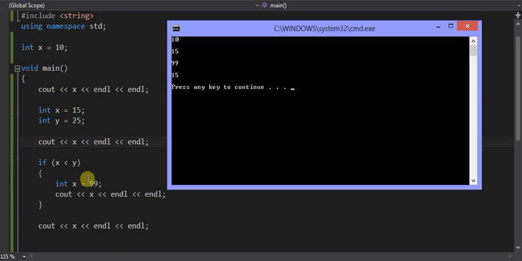So even though I reassigned x to be 99, once the if statement was done, it was still 15 out here. So this x is completely independent of this x. If they were the same x in memory, the 15 would be lost. Each one of these is an independent location in memory. So three memory locations have a variable called x, with three different values. Again, the compiler gives each a slightly different name so that it does not confuse the three. That's a very important concept, that the memory of each of these x's is different.